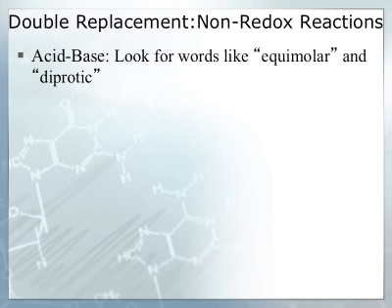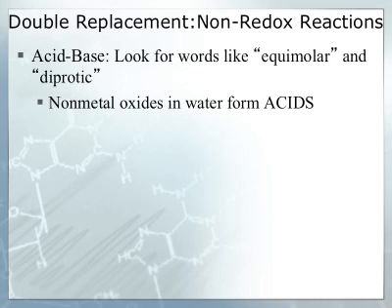So if you see equimolar, which we all remember what molarity is, right? Molarity is how strong the concentration is. So if the concentration is the same, or if we're looking for diprotic, diprotic means that it's an acid dealing with two hydrogens. Okay, so some key things here: non-metal oxides in water will always form acids.